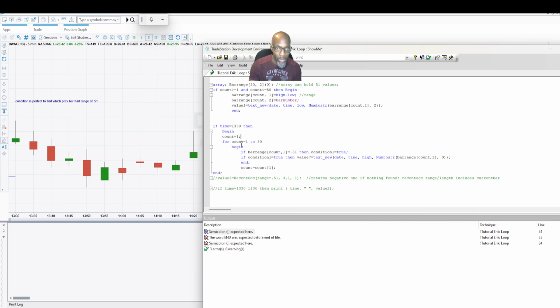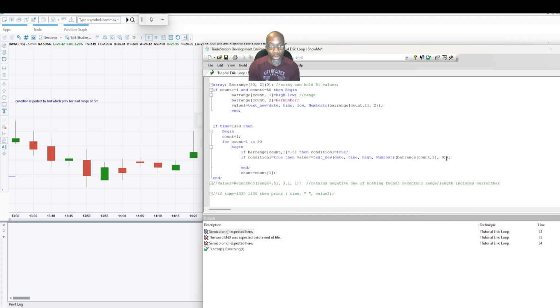Okay, so count equals 1, and then also while we're in the loop, we need to add a new value to it.